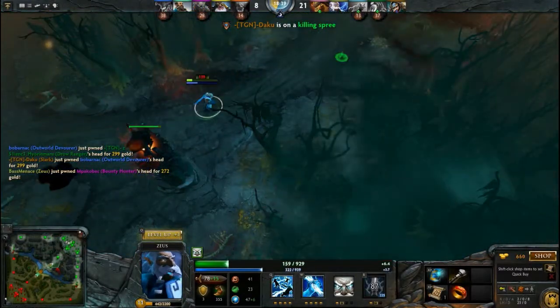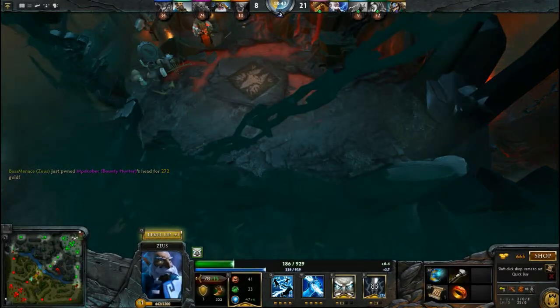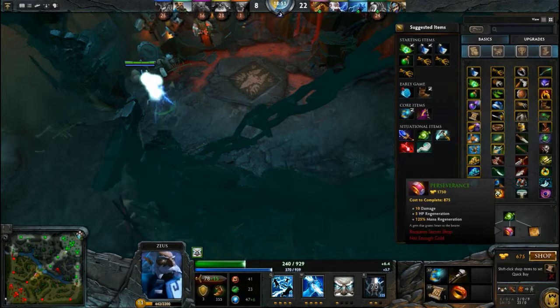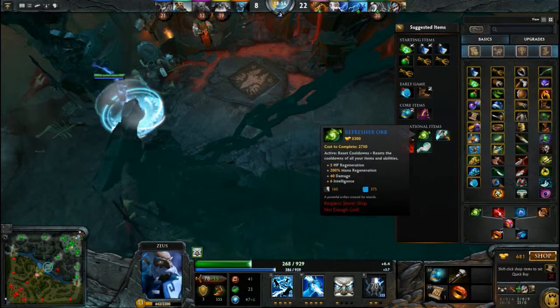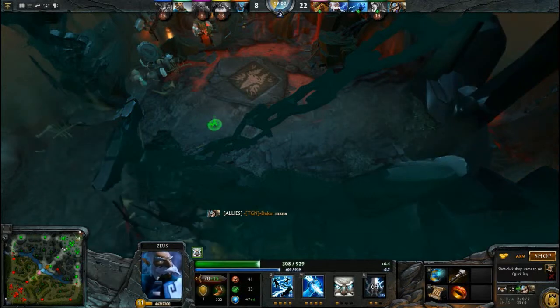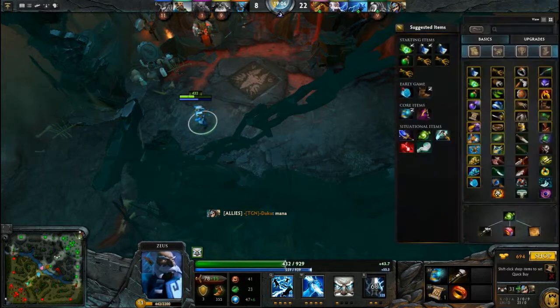Damn. That must have been so close to killing him. Bounty Hunter. I might go for Aghanim's after this. I don't know. Sound advice. How much does the Perseverance cost? Forward. Alright, not so bad. So after Refresher Orb, maybe Aghanim's Scepter. Yes.